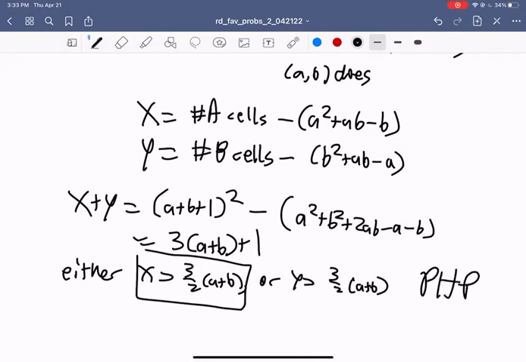Okay. And these are symmetric, so without loss of generality, assume that X is the one greater than 3 halves A plus B. Now we can see which way to induct, to A minus 1, B or to A, B minus 1. Intuitively, it would seem that we should induct to A minus 1, B, because if we have enough amber cells such that we can remove this much, because there's so much overflow from the minimum, then we should try to remove amber cells. But then we would only have room to remove B minus 1 cells in the case that Y is equal to 0. And that's bad because it would be harder to guarantee that.